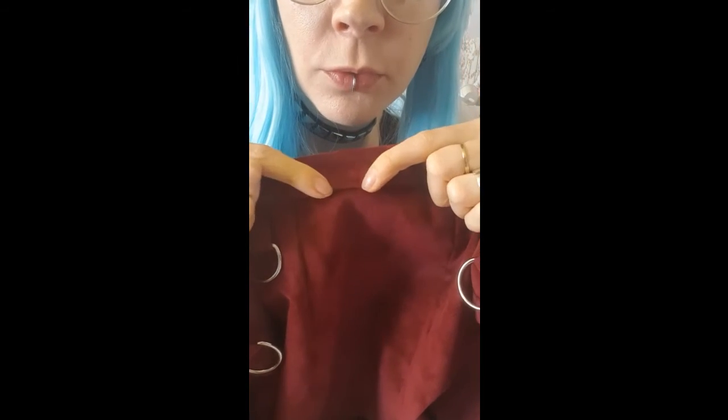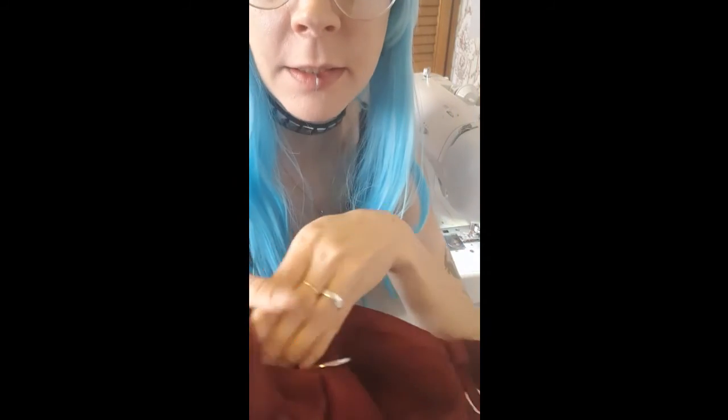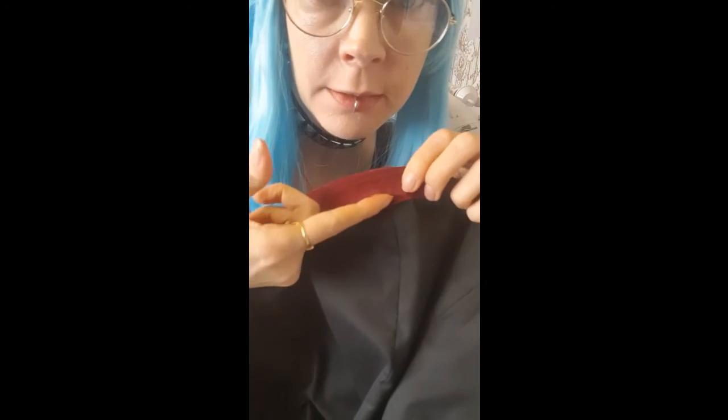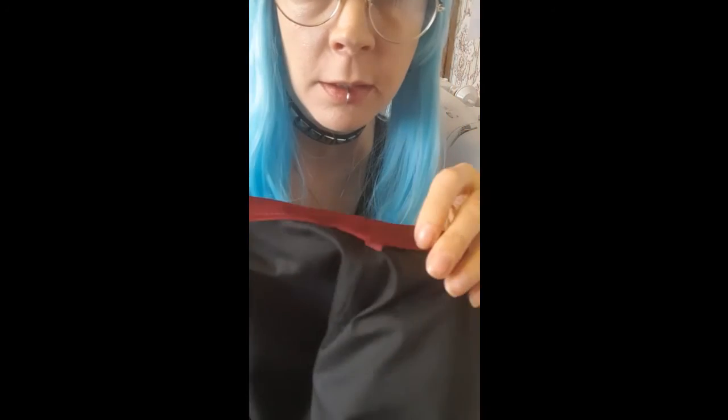Let's have a look. You want it to look like this if you sew it on a machine. You can, if you want, sew it here and have a visible seam. That's totally fine as well. I prefer it this way. That's totally up to you. And on the inside, it will look like this. So you want to make sure that the lining is caught in the seam.